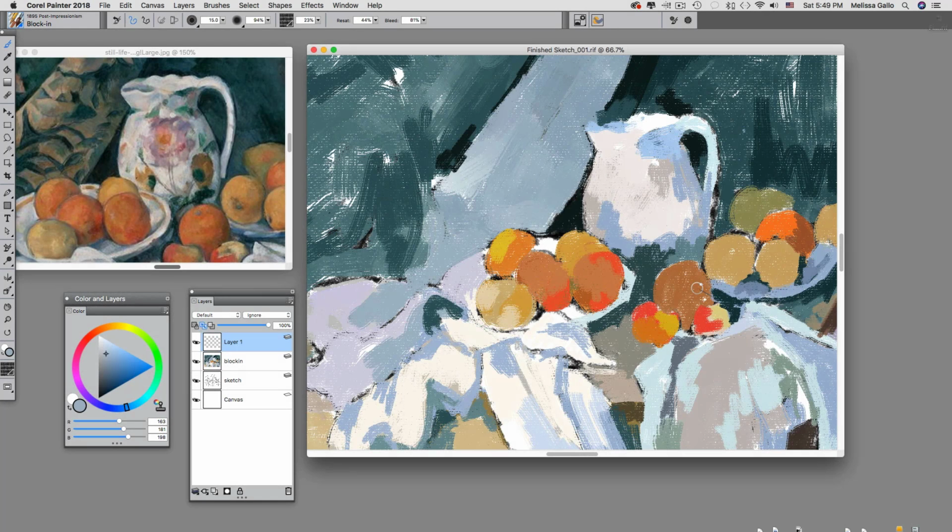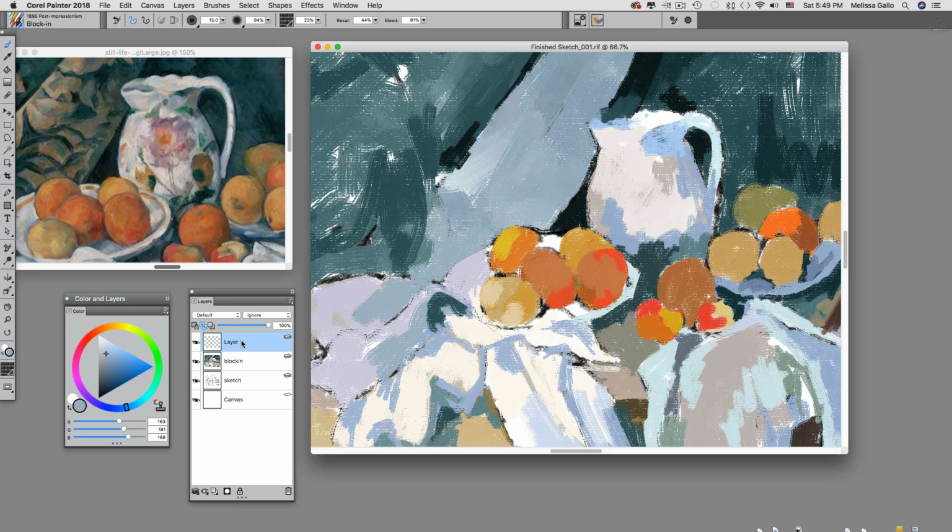Here is our finished underpainting. And now I've added another layer, a fourth layer, and I'm going to use this to paint on. And I'm leaving my Blockin layer alone. Notice this is highlighted in blue.